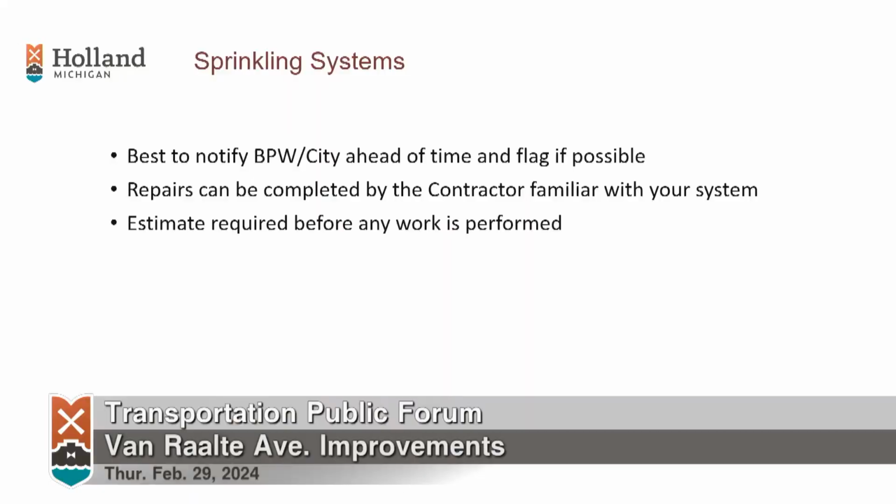All right. Sprinkling system. So we do have allotment. We do ask you to flag that stuff ahead of time if you do have it. We're going to have a subcontractor on site to do repairs, but if you have an irrigation contractor of your own that's familiar with your system, and you want them to do it, that's fine. We would ask, though, if you want reimbursement for that, and we typically like paying the irrigation person, not the property owner, let us know. We want to get an estimate from your irrigation contractor before they do the work, so we can just check that.